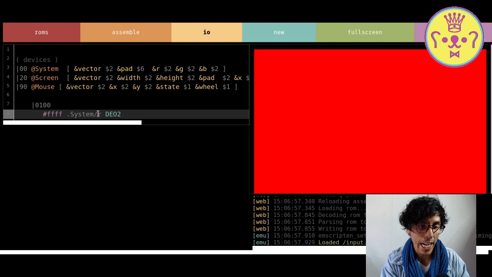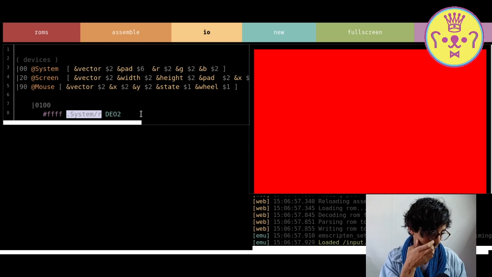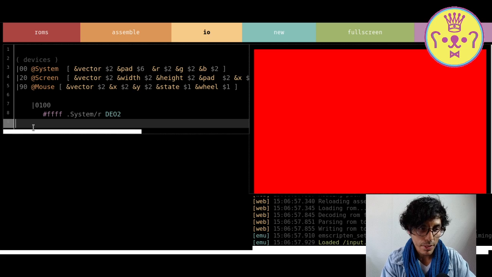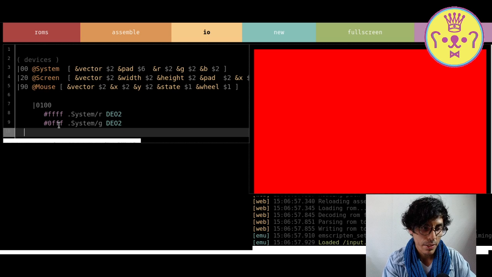But then the sublabel R is 2 bytes plus 6 bytes. So 2 plus 6 is 8 bytes inside. What I want to say is that this is equivalent to the 08 we had before. But now, using this label, we can actually know that this is setting the system red color. And for example, we can try other things. This is setting the green color. And yeah, let's put everything in F for the moment.